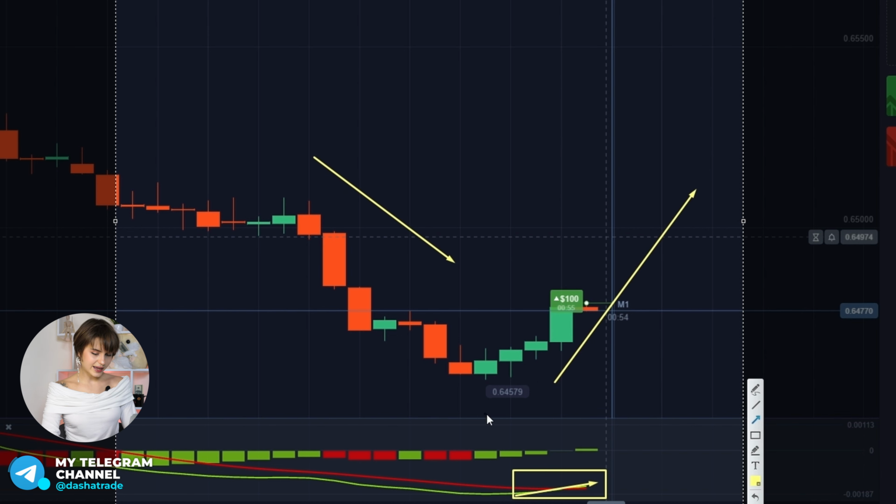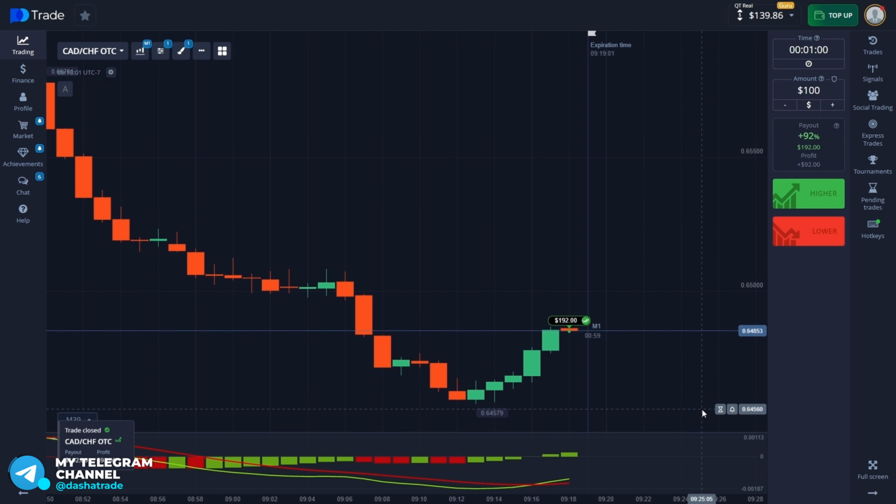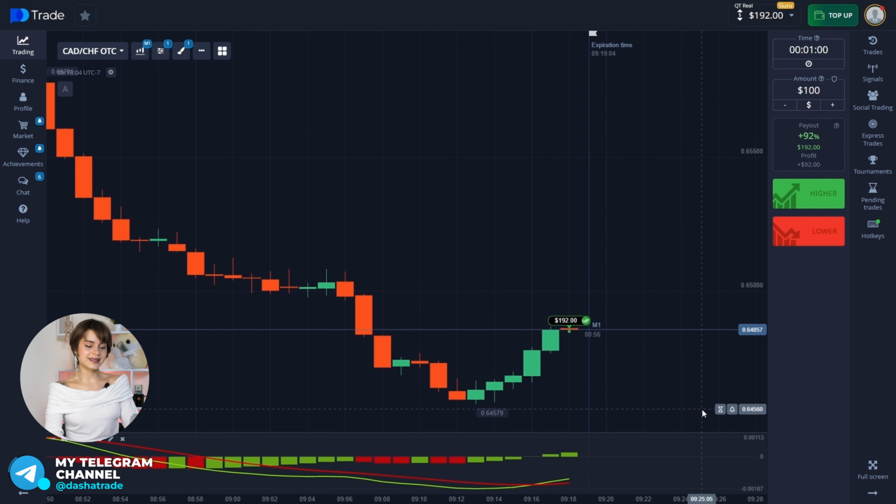For confirmation, I can point out we've seen green columns on this intersection. Those columns mean the buyer prevails here. And more than that, I can point out that the buyer was making great candles. As you can see, there was a full-bodied candle here. It means the buyer is strong and they'll be trying to go higher. And as you can see, my deal is closed confidently in profit. You can see that on this principle, we work today.